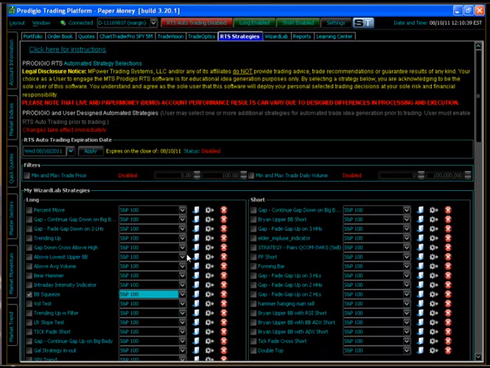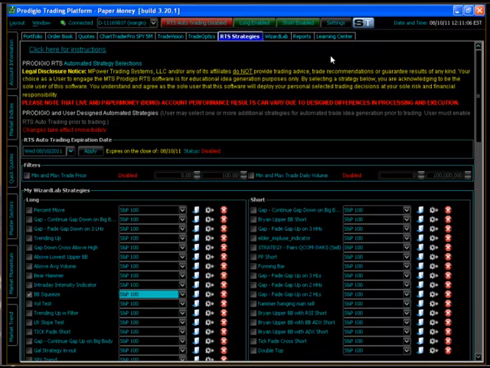So really briefly, for anyone who hasn't seen this system before, the main idea is you create a strategy and you deploy this strategy for either robotic trading or for trade optics scanning. Now, robotic trading is represented by this RTS Strategies tab, and what that does is it runs the strategy on your account, and it's going to automatically buy or sell stocks based on the rules when they trigger.